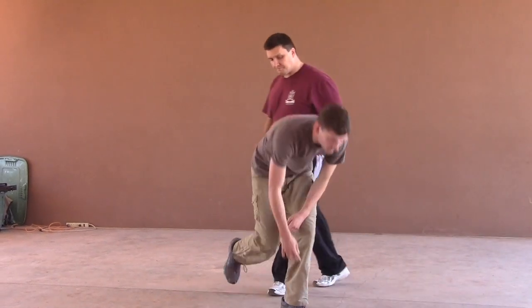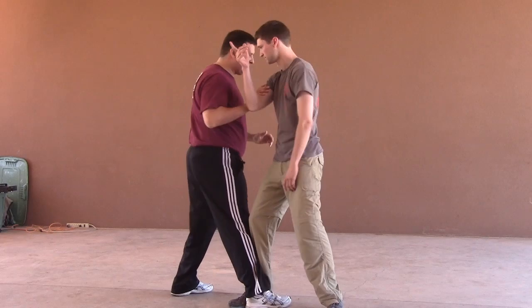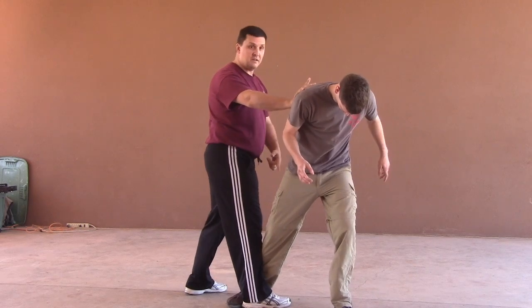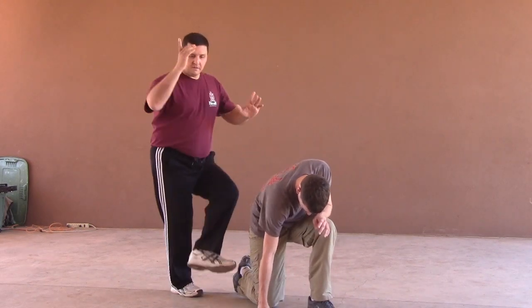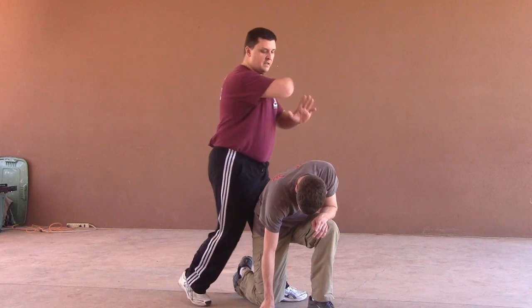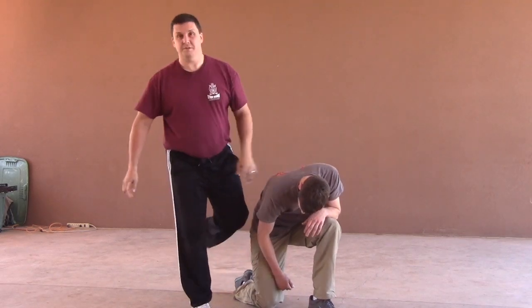So very simple, but you gotta break his base. So if Kyle's standing here strong, that's not gonna work. Wanna break his base and hit him, turn him, keep hitting him here, but his leg's here. And then I'm gonna break that. And that is our dragon stance. It comes down ballistically now on that knee. I want that knee go, then I want this go, here. That was a little much understanding.